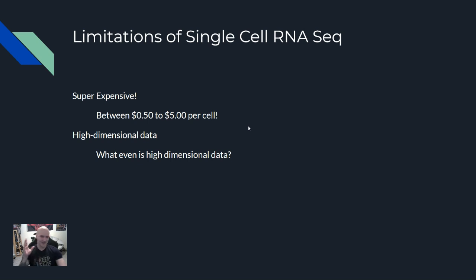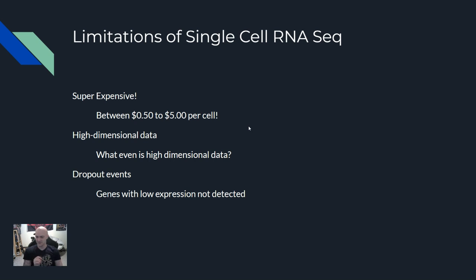And I didn't even know how to process that sentence or what even high dimensional data is. More on that later. But finally, it also has these things called dropout events, where essentially, when we're trying to place things on a spectrum, genes that don't have much expression are not even detected. So they don't even register on the spectrum at all. So I guess having a category in that sense would be far more helpful.